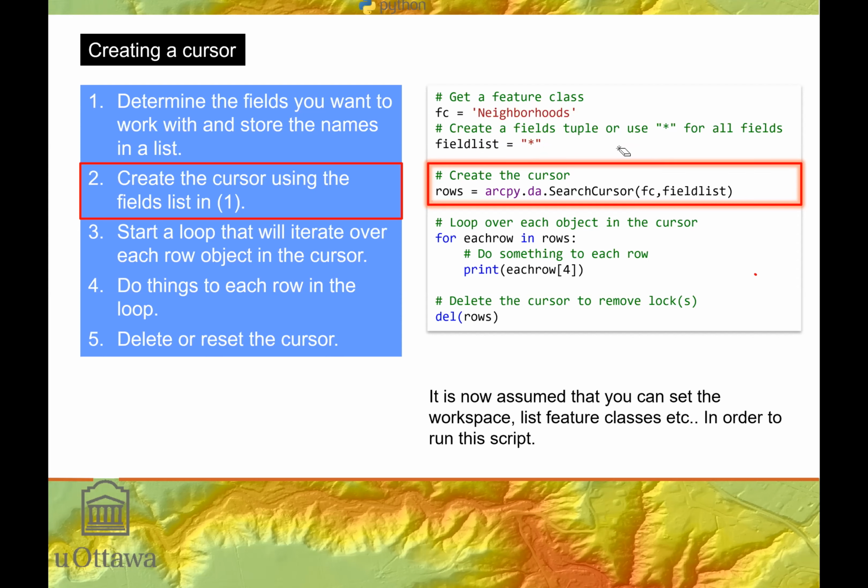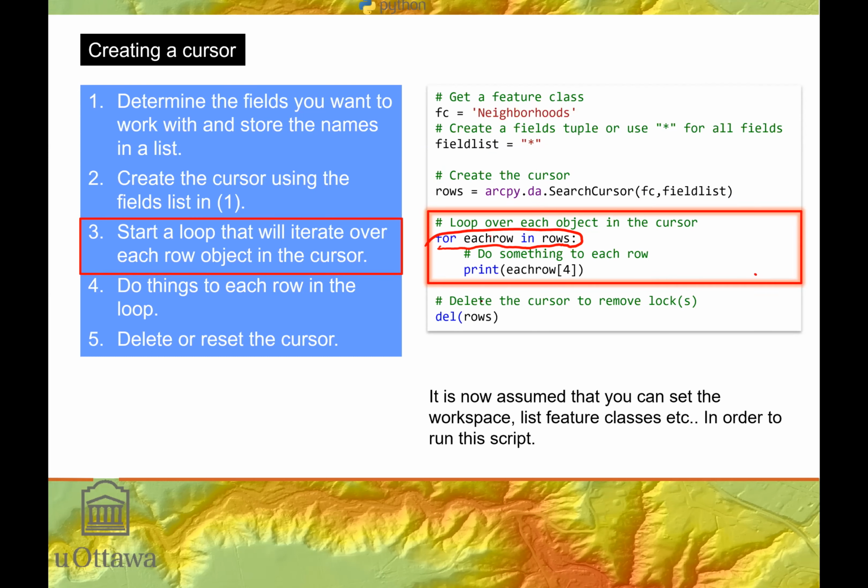Once it's initialized, or a reference is stored in rows, rows is now an iterable. Just like a list, it can be used in a for loop. So for example, for each row in rows, and then each row itself is a list object. So that is a list with fields A to whatever, infinity. Obviously, we can't have too many columns in a feature class table, but you get the idea. It's a list of values from the row, and then each subsequent row is printed.